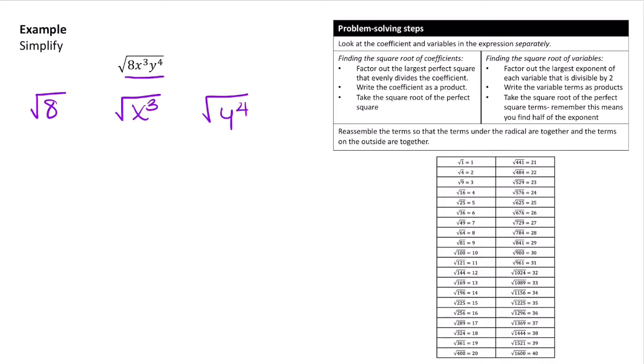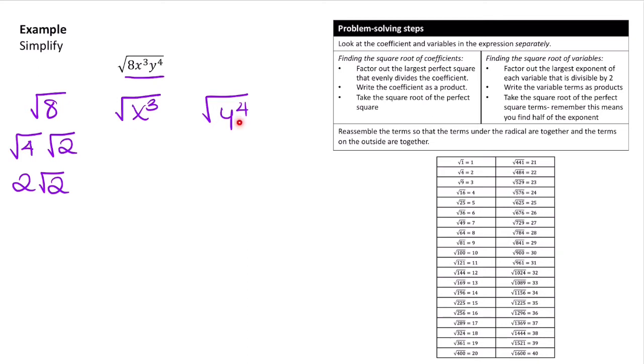So when I look at the square root of 8, well, that's where I do these strategies when I work with coefficients, right? I just use my list of perfect squares and figure out what's the biggest perfect square that evenly divides 8. Well, that's going to be 4, right? So this can be rewritten as the square root of 4 times the square root of 2. Well, now I can take the square root of 4, because the square root of 4 is 2, so that's going to become 2 times the square root of 2. Okay, so now I leave that part alone.